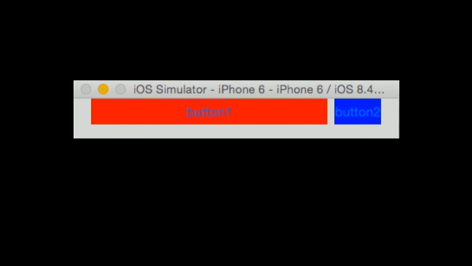Now, if these buttons are added as subviews of a view that can't resize, such as a view controller's view, the buttons are going to grow as big as they need to be to satisfy their constraints. So we end up with views that look something like this. It's not necessarily exactly what we would expect, but those views do actually exactly fulfill the constraints that we made. If we wanted them to also be the same size, we could add another constraint saying that the width of button one should be equal to the width of button two.